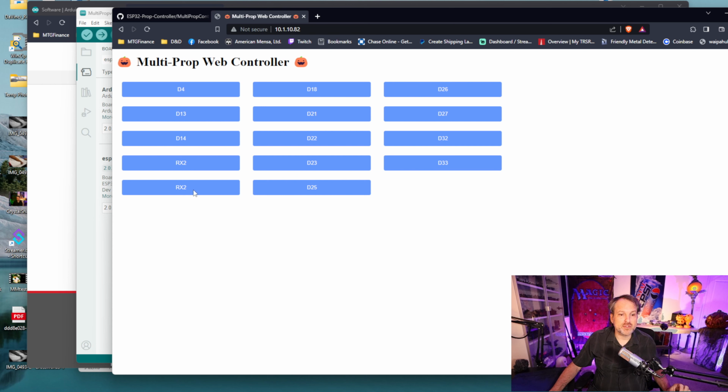What you'll see is RX2 and TX2. These are programmed to have a little bit longer of a connection to a relay, and it will trigger a fog machine for about 3 seconds to keep the fog coming out. So RX2 and TX2 are reserved basically for a fog machine if you want to use it, but that still leaves you plenty of buttons for animatronics.